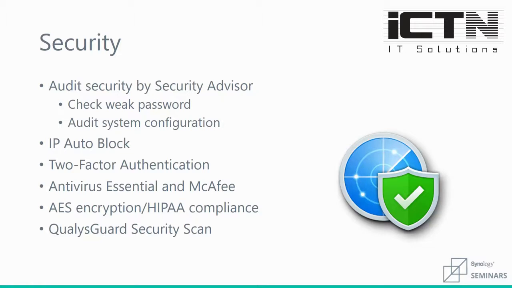We offer IP auto block, so if you have a malicious attack on your unit that is trying to get in repeatedly, you can easily block that automatically. We offer two-factor authentication utilizing one of the various apps that you want to use. We at Synology offer a full antivirus suite, as well as are compatible with McAfee antivirus, which is downloadable from the package center. Synology NAS devices can meet HIPAA compliance when configured correctly, and we do offer full AES encryption on the shared folder level. We also partner with QualysGuard Security Scan, who every year will come through and scan our DSM, and tell us either what we're doing right or what we need to improve on.